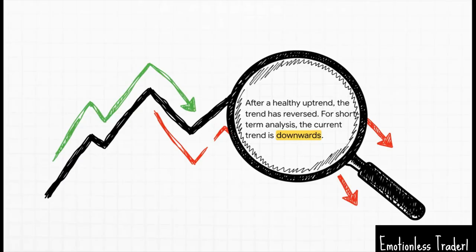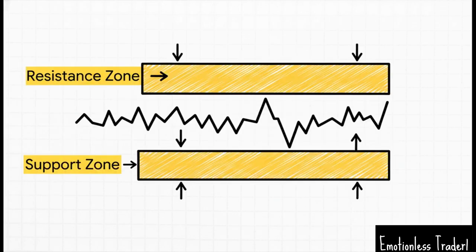So step 1, what's the trend? Looking at this chart, you can see that while the stock was in an uptrend, the most recent short-term trend is clearly pointing down. So what does that tell us? We should be looking for selling opportunities. On to step 2. Let's find our floor and ceiling. You can see a pretty clear resistance zone, or ceiling, up here. The price keeps hitting it and getting knocked back down. And then, way down here, we've got a key support zone, or floor.